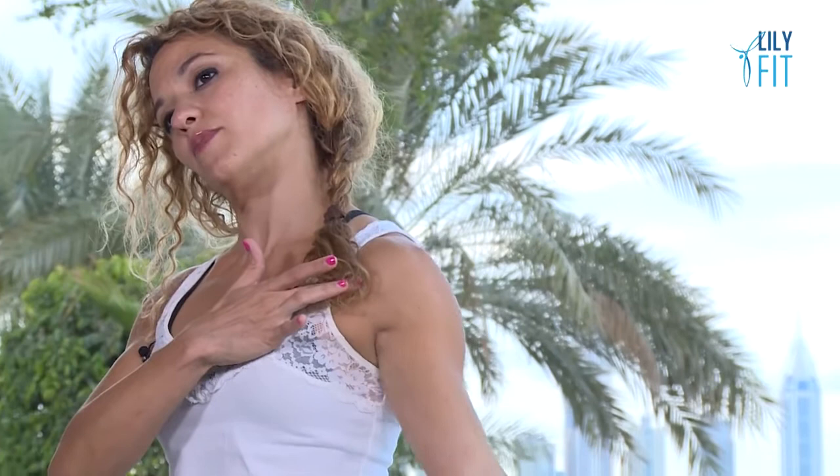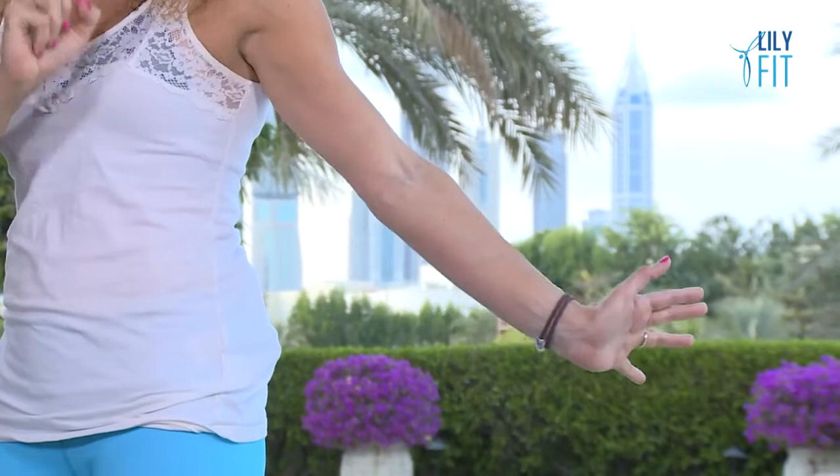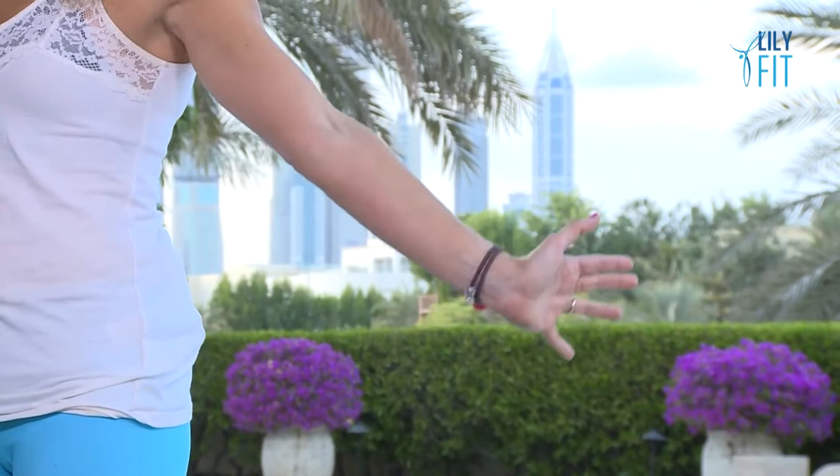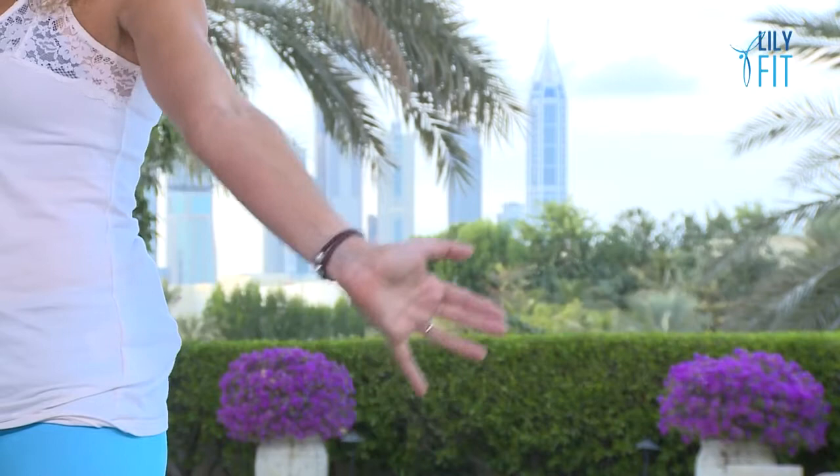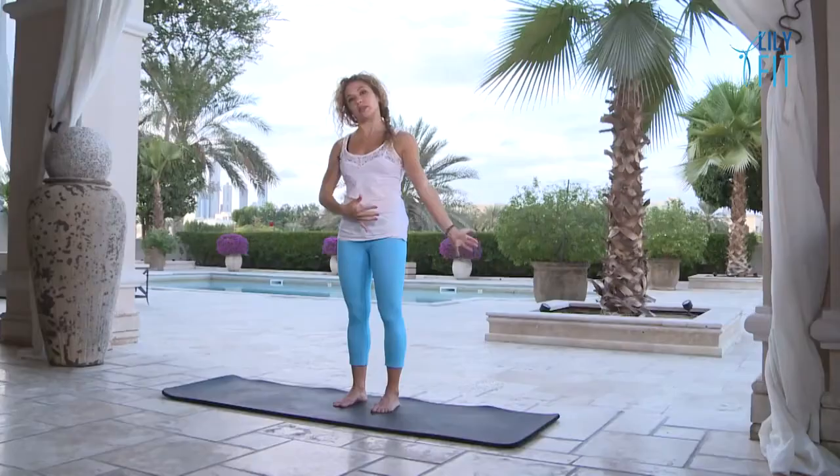And it should feel like a bit of tingling, maybe change direction. Think of it as flossing the nerve so that all the muscles that this nerve innervates become active and stronger after you've flossed it. Get a stronger connection between your brain and those muscles. Let's go to the other side now.